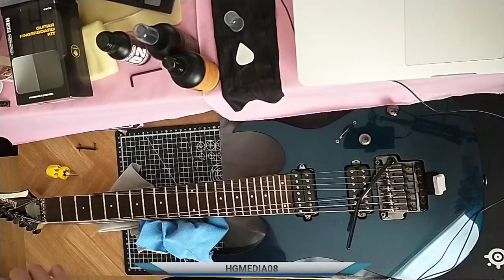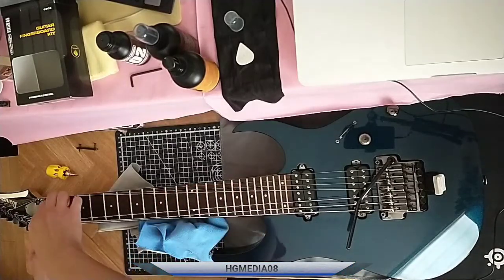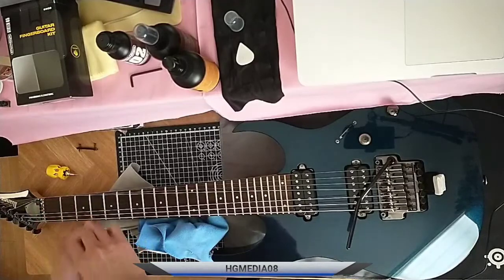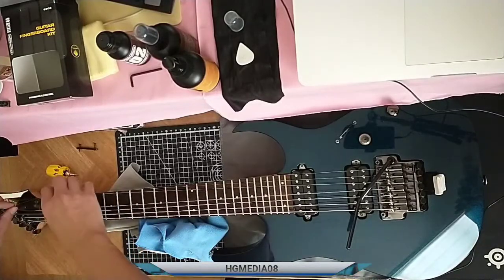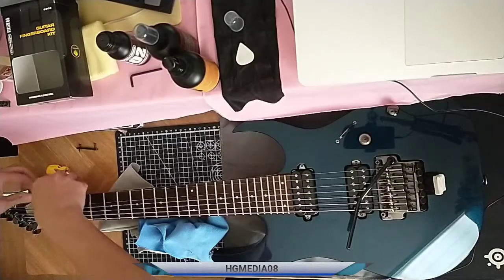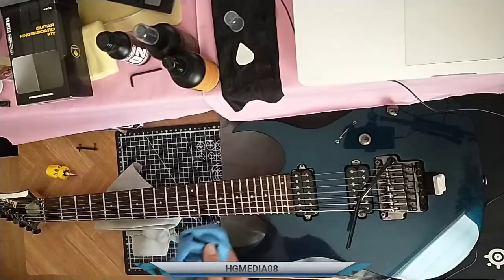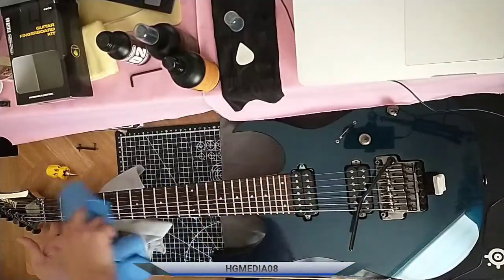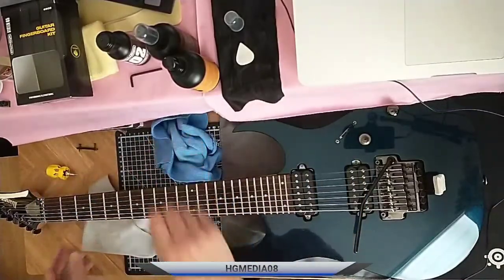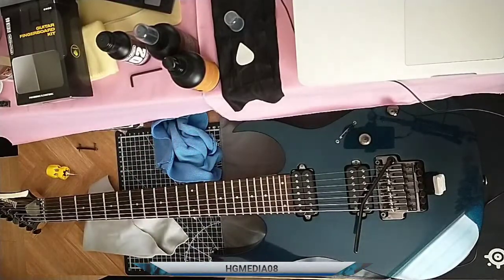Alright. I'm going to work on, this is the D string. Make sure that you put the strings back in the right location. Alright, I need my tuner. I'm going to tune this back up to pitch before I release the tension.